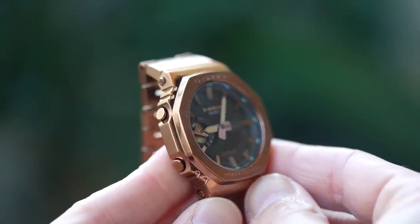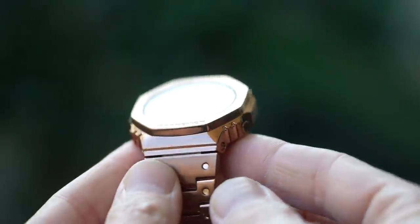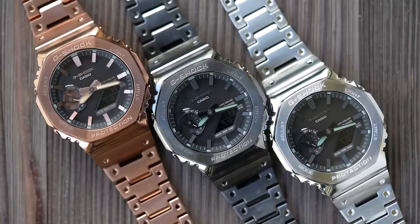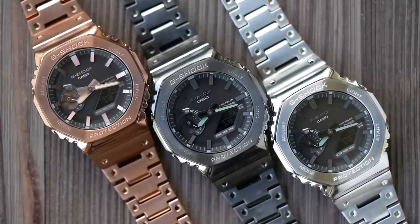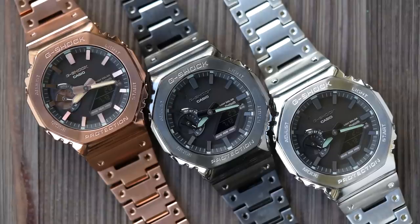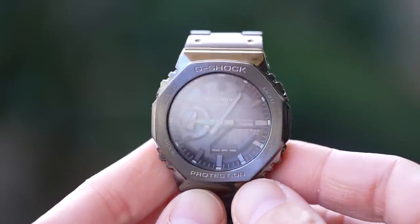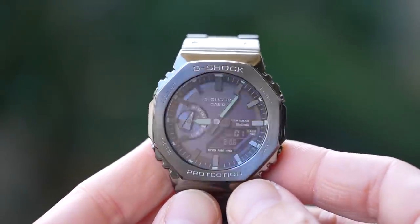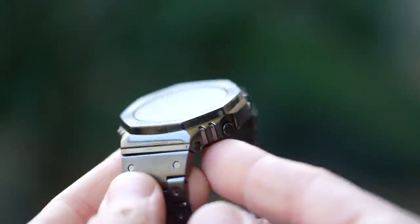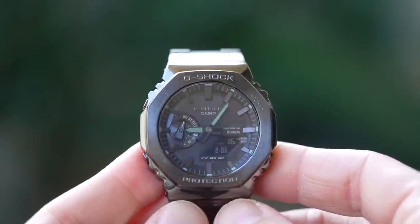I've always maintained that with these full metal models, you're still buying a G-Shock — something tough, durable, with 200 meters of water resistance that can take a beating. But at the same time you're probably not going to beat it that hard at $1,000, especially if you've already got 3, 4, 12 or even 26 other G-Shocks in your collection with at least one designated beater. These full metal original Casios are a bit different — a statement piece, definitely designed to grab attention. I'm sure some people will wallop them, but many more will give them a somewhat gentler existence as a Saturday night watch or a beach watch.